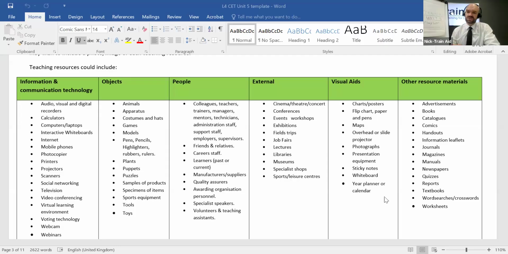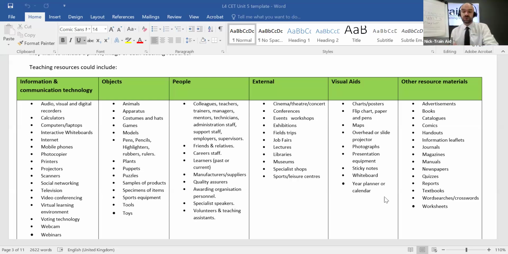But why do we use resources within teaching and training? Well, first of all, they bring interest to your learners. They help stimulate learning because they bring with them such a rich value of interest that your learners would like to come into your lesson and be engaged by the resources that you're using. By using resources, we can promote learners' functional skills. For example, using iPads will help to promote learners' digital skills as well.